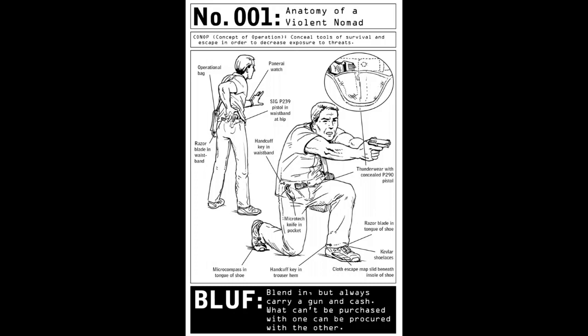The final piece of the puzzle is the operational bag. To prepare for the possibility of escaping in the face of surveillance or attack, its contents should include an empty collapsible backpack and a change of clothes in colors opposite from the ones the operative is wearing. Even shoes should be taken into consideration — if wearing sneakers, pack a pair of rubber sandals. A concealed pocket holds highly sensitive data on memory devices such as thumb drives or SD cards. A Kevlar clipboard acts as an innocuous-looking form of improvised ballistic armor, and a wad of cash allows the Nomad to subsist in deep cover for as long as the situation demands.